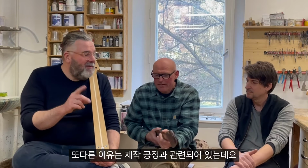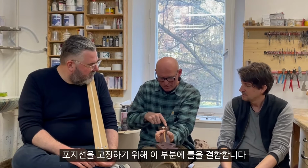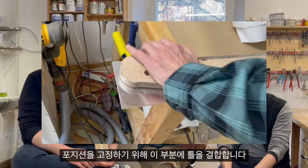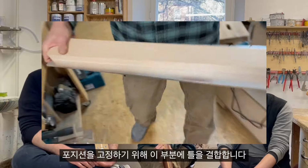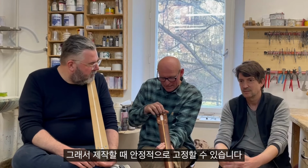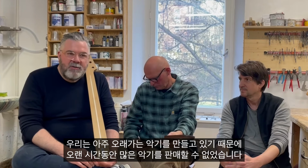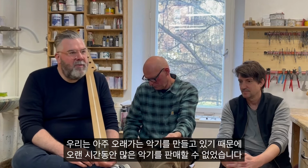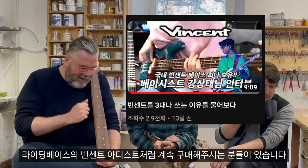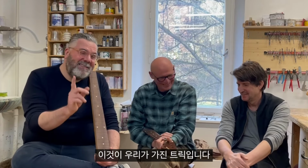Another reason is that in our production process, I fix or position on my chicks very often with these screws, so during production I need a stable connection. We build instruments that last very long, so we cannot sell that many for a long time, but we have these really crazy measurements. Like your artist you talked about earlier, who's still buying new Vincents because it's the only bass he can play because of the crazy measurements. So that's the trick we have.